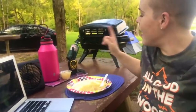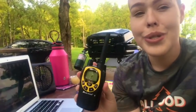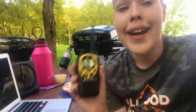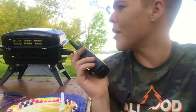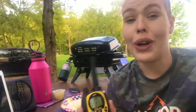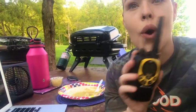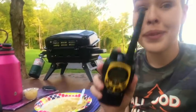I actually got out my Midland radio so I could check out a few things. There were some clouds earlier, and this has 10 different weather stations on it that will scan through and tell you if anything's bad going on. Nothing came up that was bad, so I am so happy. I might even be brave enough to sleep with my rain fly off, which will make my tent a lot cooler. We will see. I don't necessarily trust that no water is going to come down randomly still because of the clouds, but if anything bad was happening, this would tell me.